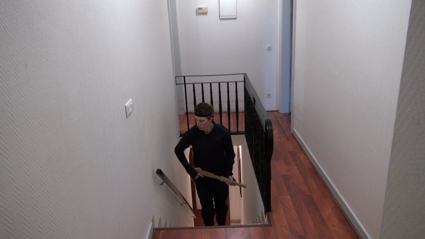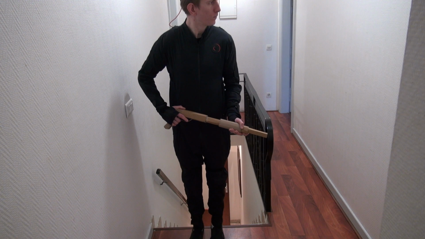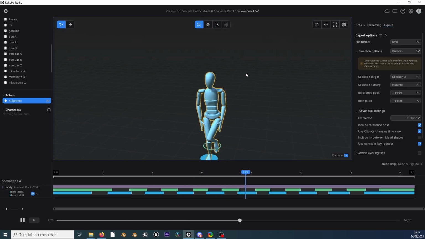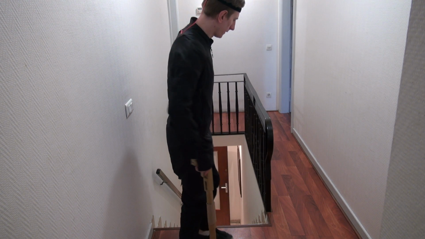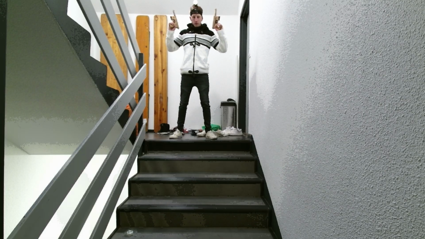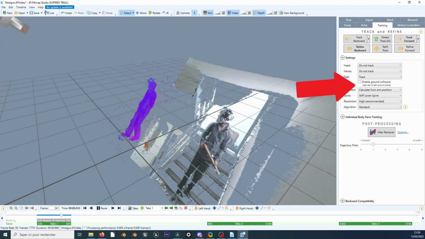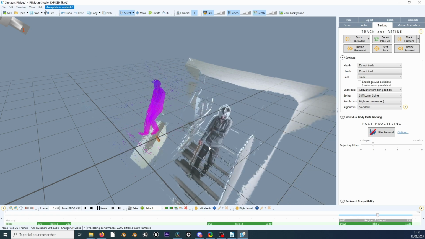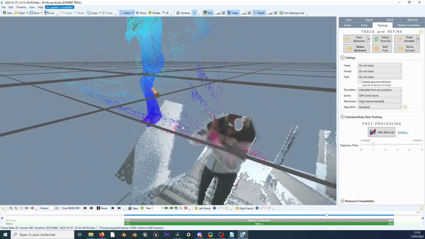One last aspect I wanted to talk about, the staircase animations. We originally did everything with Rokoko, but I quickly realized that the staircase animations with Rokoko were unusable because the more walls there were between the computer, the router, and the suit, the less the suit worked. It's very difficult in a staircase to have your computer and router in the same room. In any case, with Rokoko, you can only make stairs go up, whereas with IPI Soft, you're supposed to have a calculated ground level that you can deactivate, allowing you to make animations of stairs going up and down. By deactivating it, you no longer have this ground level limit. In this case, with IPI Soft and a Kinect 2 alone, you do better than with a Rokoko suit.